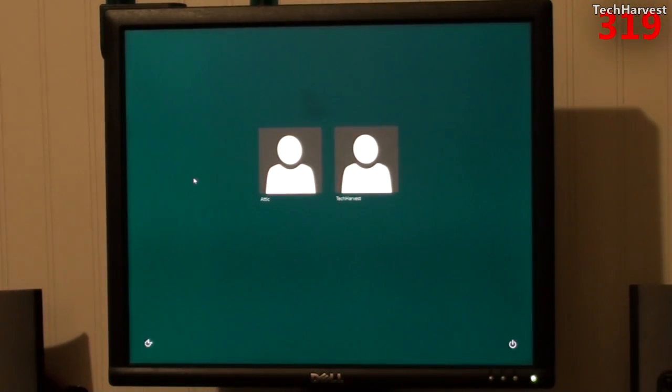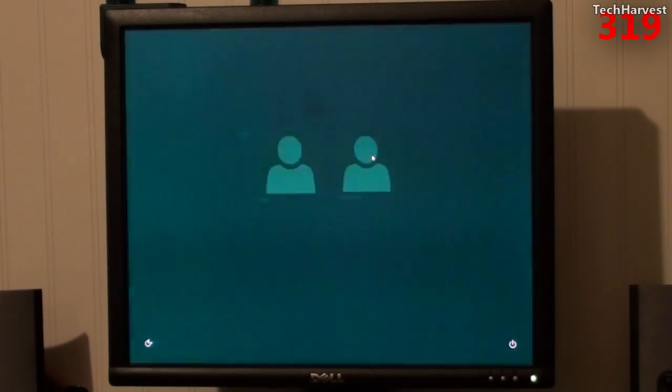But normally when you start up a Windows PC, you go straight to the login. You don't have to worry about a lock screen. So it's just one extra step that you have to deal with. So if I were to give out advice right now to Microsoft, I would say make that lock screen optional. Make it default on tablets and make it default off on desktops. And if you like it, because I'm a fan of choice, if you like to have that lock screen on your desktop, by all means have it. But I see it as just an unnecessary step. So I'm going to log into my account here.